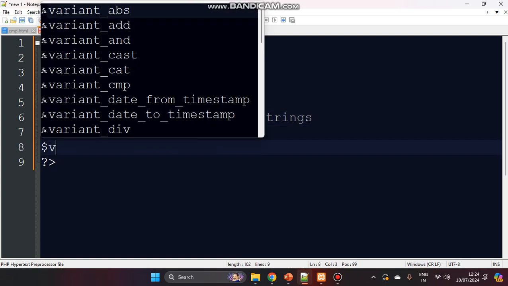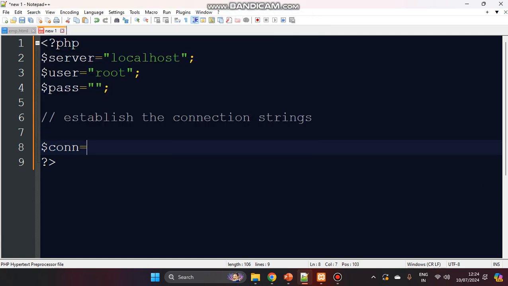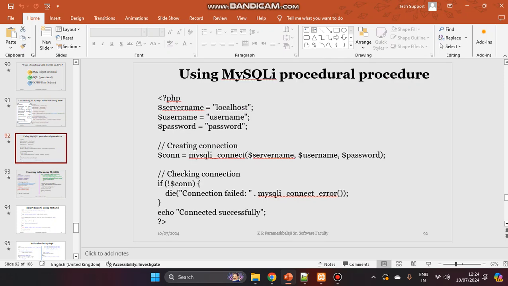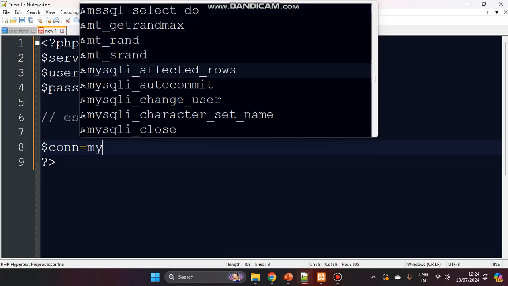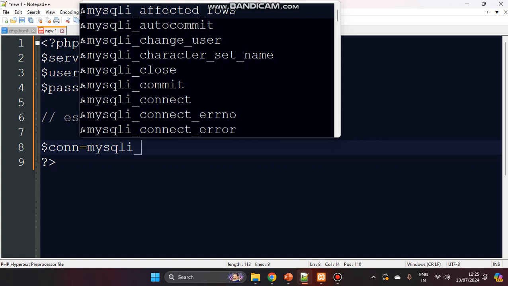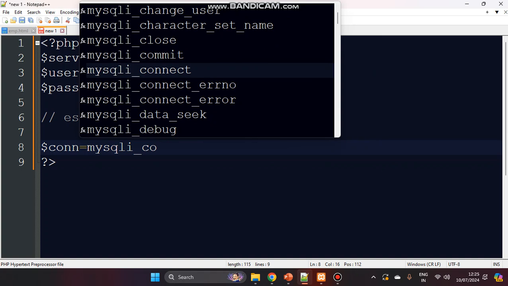So dollar connection equal to, what is the command for connection? This one we are going to use the same as mysql_connect. So the same command we are going to use in mysqli_connection.